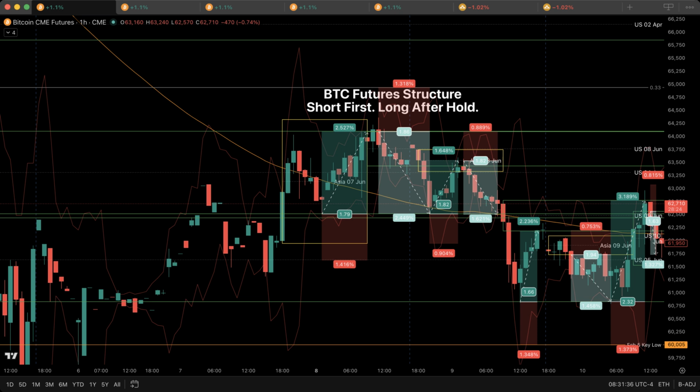The short works while price stays below the stronger U.S. session memory. If price recovers into the June 9th U.S. lower boundary and holds there, the short pressure changes. The market has reclaimed the line that was supposed to reject it. The short loses control. So the stop belongs there. Not too close to the candle. Not too far away from the structure. At the line where the idea breaks. If price reaches it, leave. No hope. No argument. No waiting for another candle.